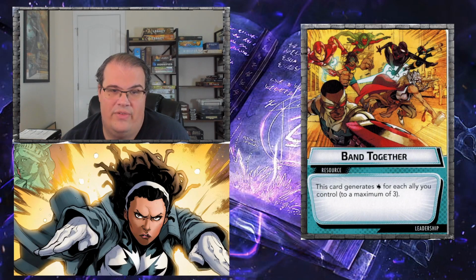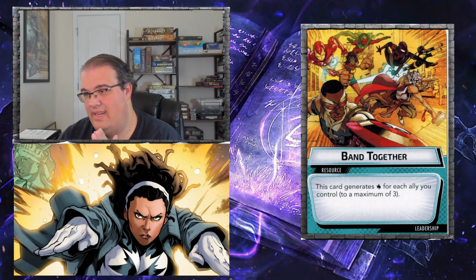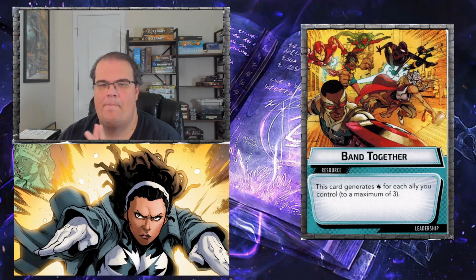Unfortunately, if you have 0 allies, it is a dead card in your hand, literally. It has no value to you. It doesn't even have a resource, actually, so that means you can't even play it. That's the one downside to Band Together. I know people have seen this card and seen how amazing it can be, but the fact that it requires you to have at least 1 ally out to get any value out of it is important.